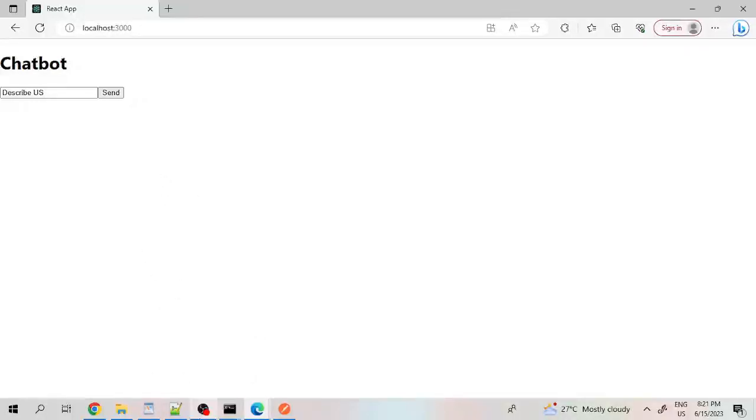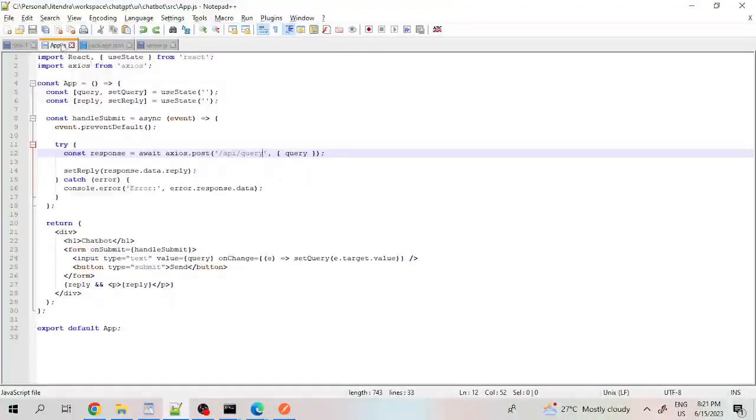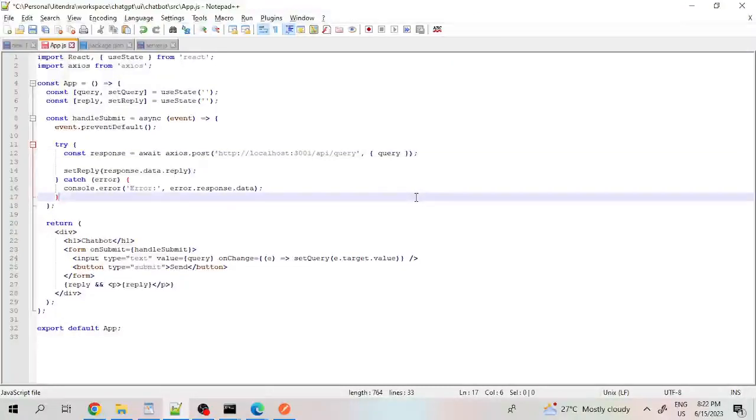So let's see on the UI side what the problem is. In the UI side, here we haven't given the full localhost URL. We should give http://localhost:3001. Now let's save it.